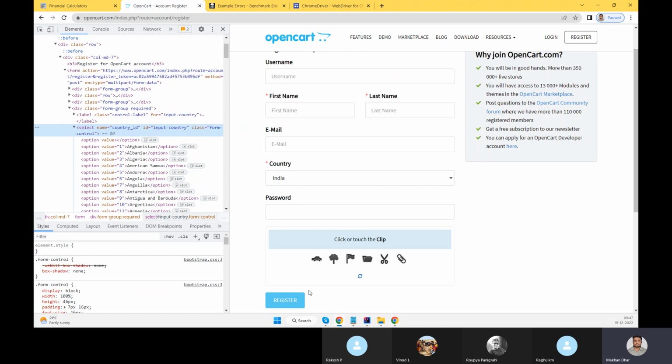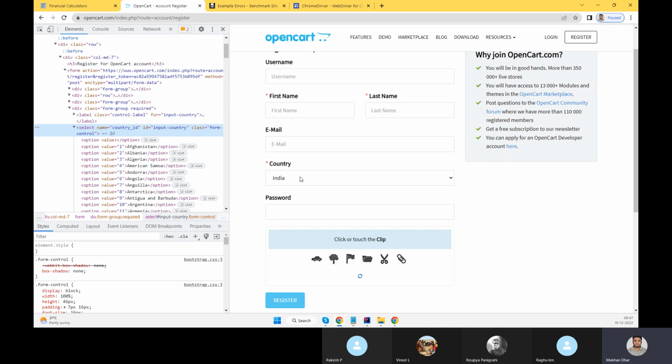We also have a name attribute, an ID attribute, and a class available. Whenever you have any drop down concept, always go for the Select class. The Select class is a very good approach for any drop down, because sometimes a few drop downs might not work if you just go with a normal XPath or CSS locator.